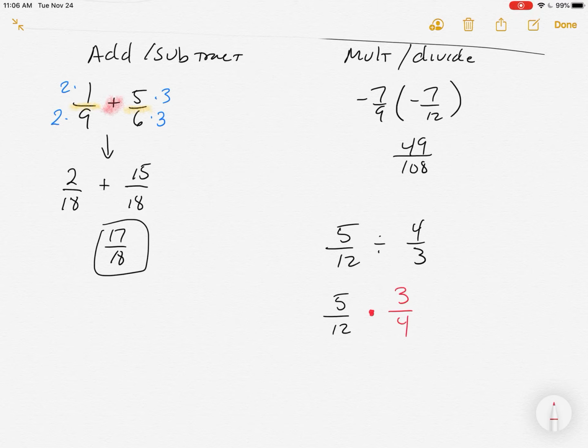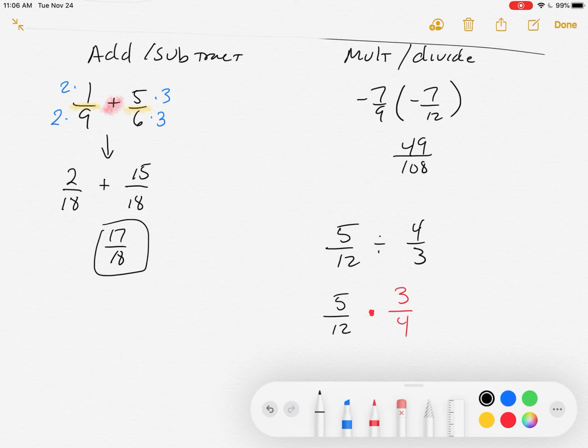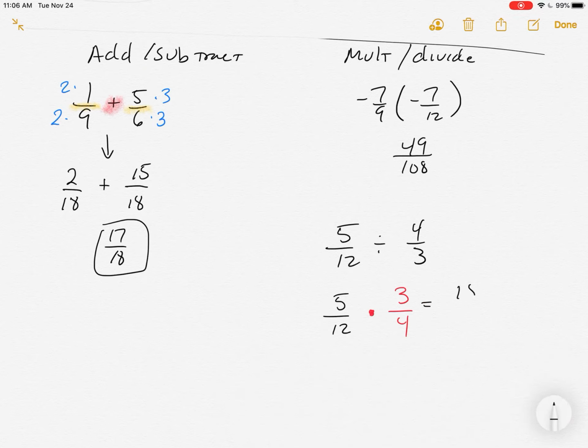So nothing happens to that first number. We're just multiplying by what we call the reciprocal, or the flip of the second. And then we look to see if there's any cancellation we can do. Certainly I could do the straight product and say 5 times 3 is 15, and 12 times 4 is 48. If I left it like that, I would not have the right answer, because a 3 goes into both of these, and I might not have seen that. But if I take 15 and divide it by 3, I get 5. 48 divided by 3 is 16, so it's the 5/16 that they're going to have as the right answer. If you put 15 over 48, it will not be recognized as the right answer.